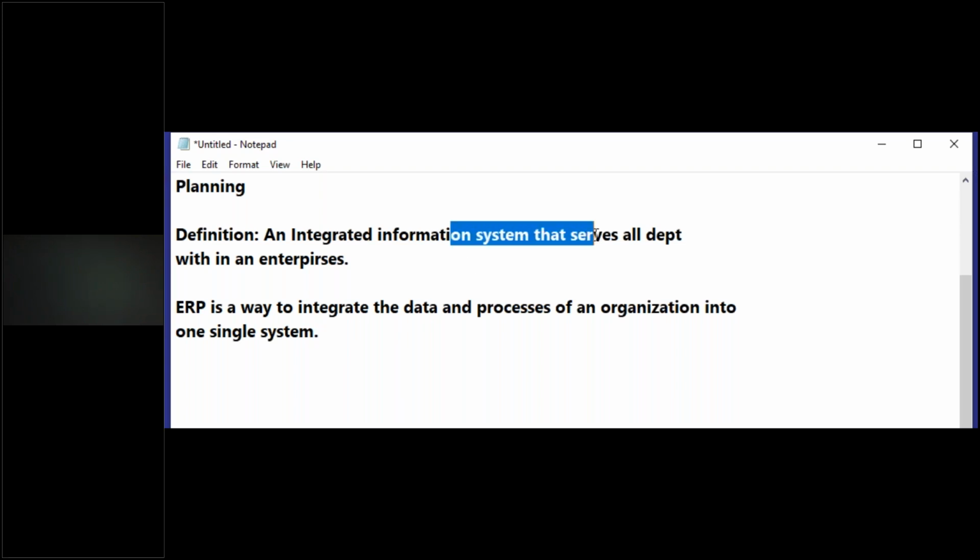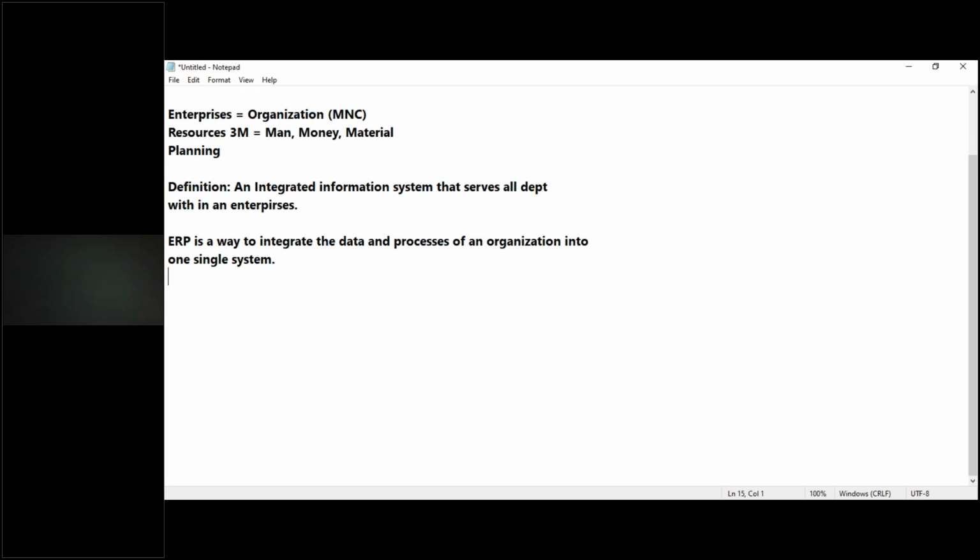There are huge departments, like the finance department. Departmentwise, you have the finance department, sales department, purchase department, then marketing department.